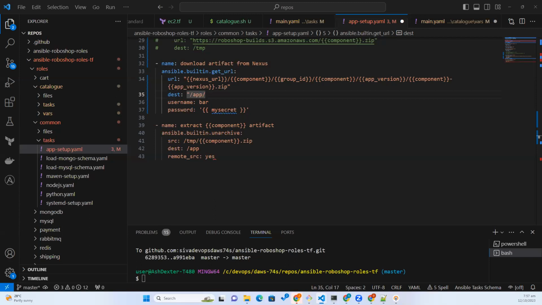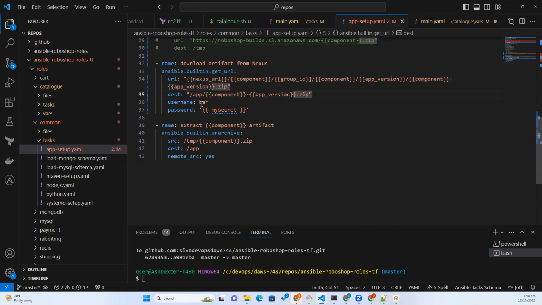So we keep version, the same thing like this, dot zip. So I'm getting from here, I'm storing inside slash app slash this zip.